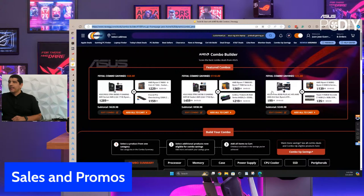Beyond that, on the AMD side, for those of you looking for AMD, these are pretty much all on the AM4 as well as AM5 based platform. So you actually have the older platform, which is still great, on AM4. It's going to be a bit cheaper. It's going to be DDR4, PCI Express Gen 4 support. Still a very good platform, but of course it's end of life, although AMD did recently issue a couple of still new CPU updates to it. So still a very solid platform if you're on a more constrained budget.